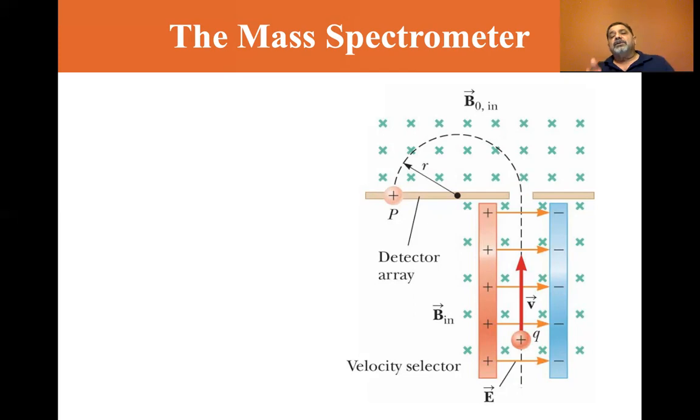So it goes through the velocity selector. And when it comes out, you can see that the, do the right hand rule, the magnetic field is going into the computer screen, the velocity is up. So as soon as it comes out, the force, since it's a positive particle palm of the hand, the force is this way. And it's going to be deflected to the right. If it's a negative particle, it would be deflected to the left, the other right. If it's a negative particle, it would be deflected to the right.